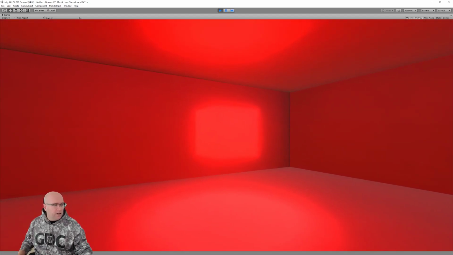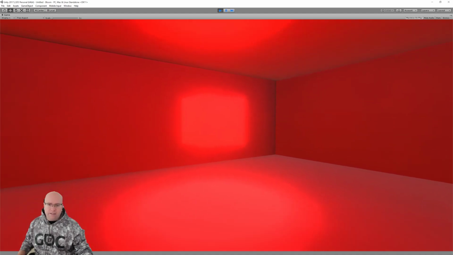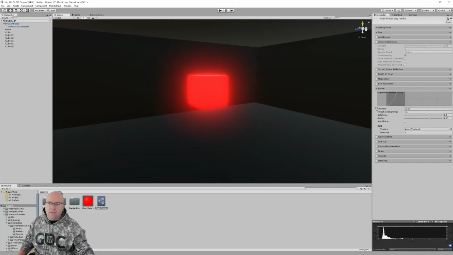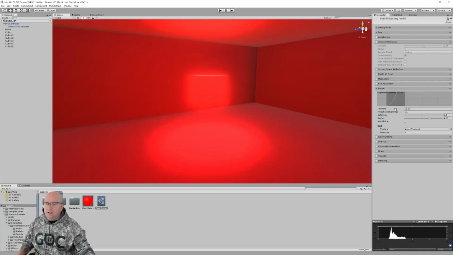Anyways, cool. So hopefully that was informative for you guys. Definitely anyone that's doing some sort of science fiction-y type scene could really benefit from this. In general, it can be useful even if it's not a science fiction-y scene. It just depends on the kind of look you're going for. But if you have anything that is emissive in your scene, I would say that putting a little bit of bloom on it could help a lot. So please do check that out. It is optional, it's certainly not required, but it does add a lot.